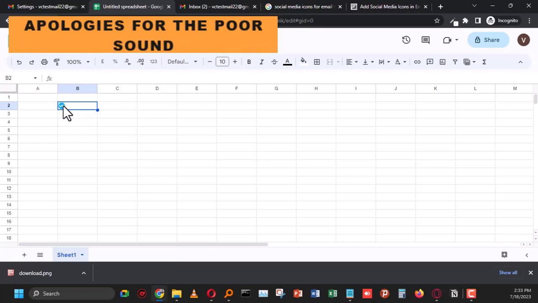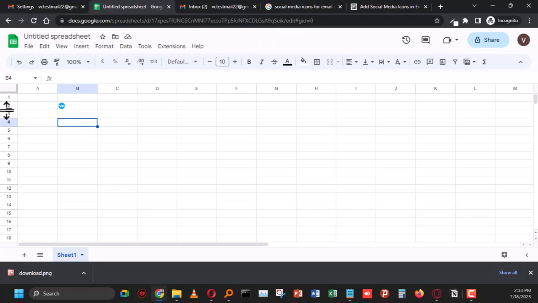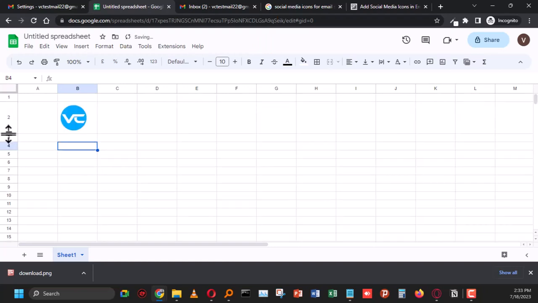Great, but it's small, so let's just expand it. Okay, let's center it here. Now for the text, I think we need more space.